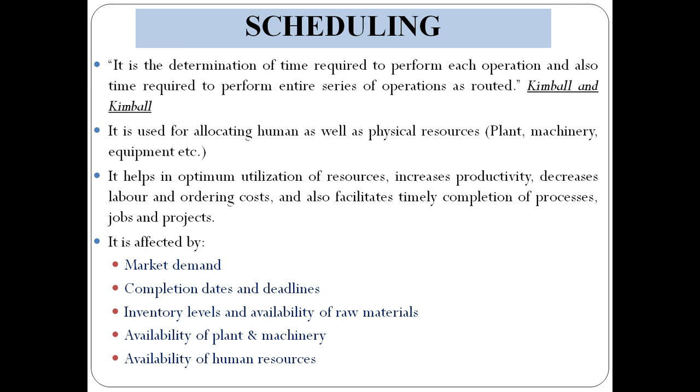Why is it required? Because you have to have optimum utilization of your resources. You know, in planning, when we were discussing the principles of planning, we discussed the limiting factor. So that limiting factor said that you have to have optimum utilization of your resources because they are scarce, they are not abundant. आपके सारे resources ऐसा नहीं है कि unlimited available हैं आपके पास. You have a limit of human resource, you have a limit of financial resource, you have a limit on the physical resources. तो किस resource को best कब possibly utilize आप कर सकते हो, that you can do with the help of scheduling. Right?